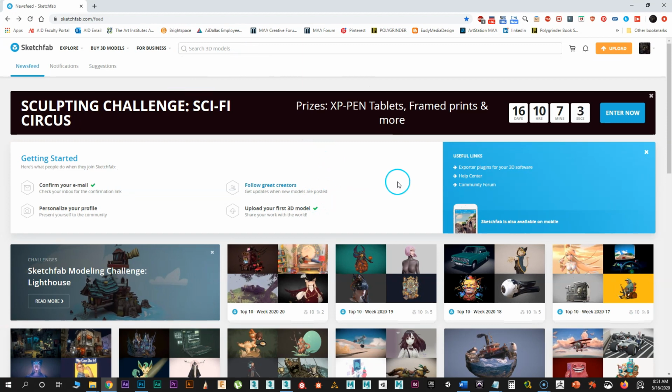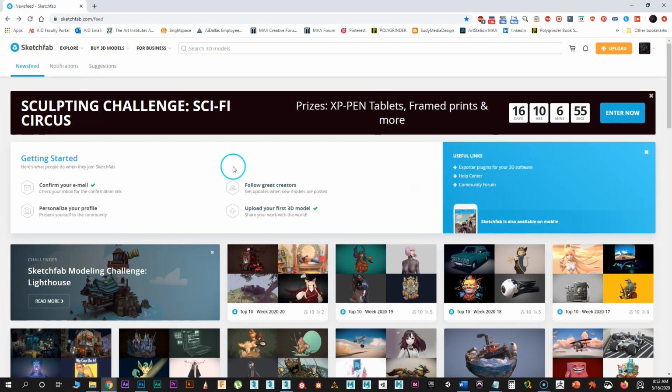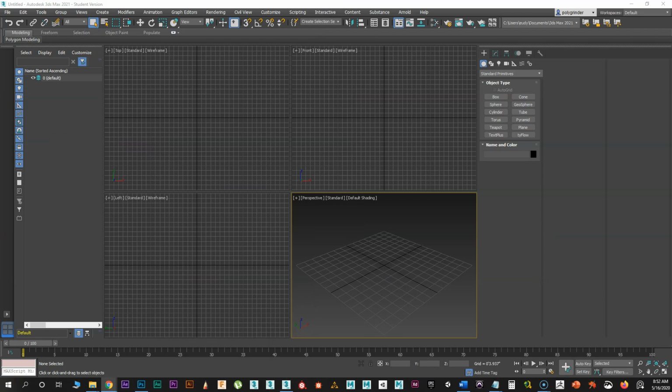Sketchfab is a company that allows you to post up PBR types of models, and you can register for free, so you'll need to go over and register, and then you're allowed to upload a model with textures, and it's got a great viewer. So we're going to be using Sketchfab, so you'll need to go over here and register an account with Sketchfab. Okay, we're going to build some simple devices here.